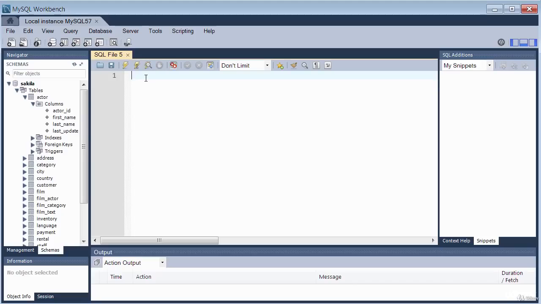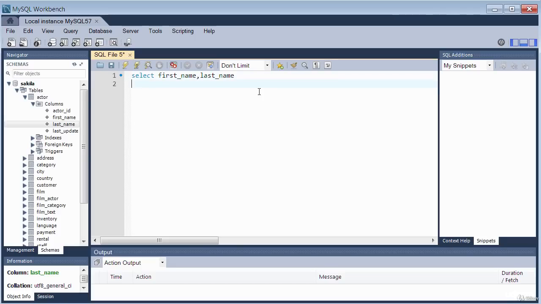So to begin, I'll type in select. Again, the IntelliSense has popped up a few suggestions, so I'll click on that because that is what I want. Select. And then I want to specify just 2 columns. The first name column. To make it appear here, I just double click on it and it pops in here. And then you separate columns from each other with a comma. The next is the last name. I'll double click. So that's all my columns done. I only want to use 2 columns from this table.